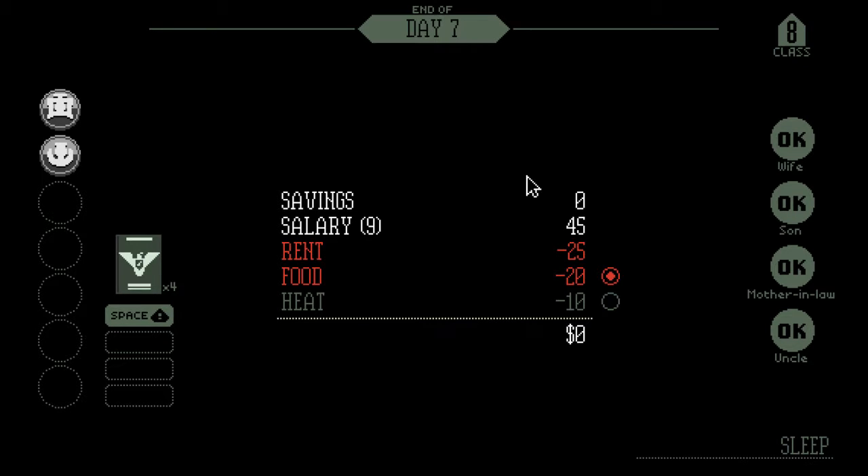The next day — they died. No, we only put nine people through, so we don't have enough for heat. And we don't have a choice about this — we can't select heat or anything. We're just screwed. We can't deselect food instead? Well, we could deselect food and select heat — we could do that in case we have a bad day tomorrow as well. We will — we have a bad day every day.